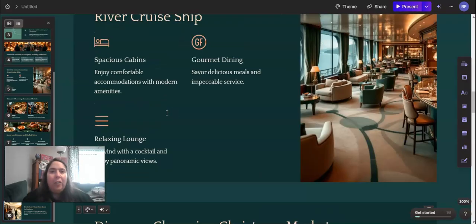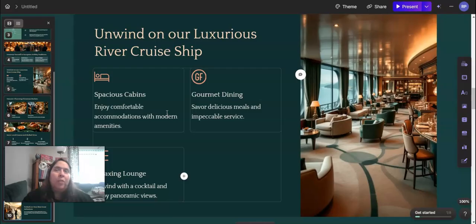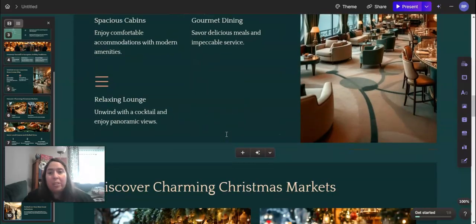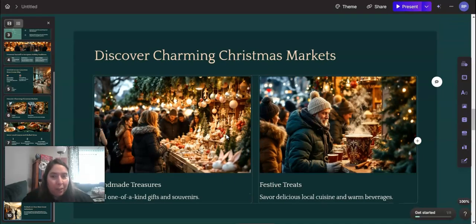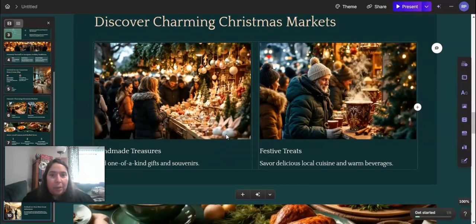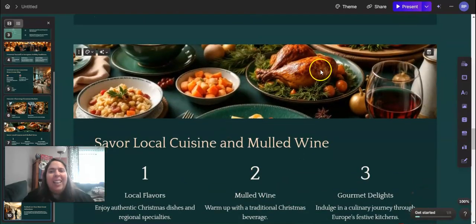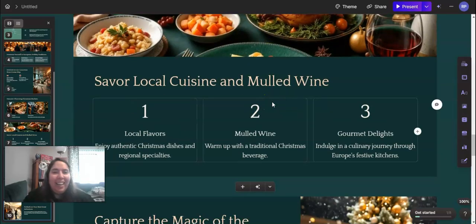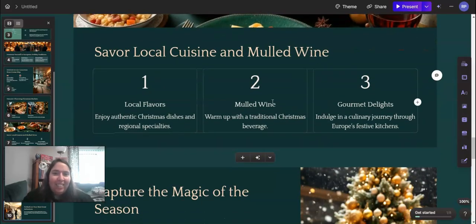But if you're sailing on the Riverside Mozart or the Ama Magna, which do have more spacious cabins, it could be accurate. These are really great photos here. This is going to be a really great slide. I like the turkey. Oh, this is tickling me. This is great.